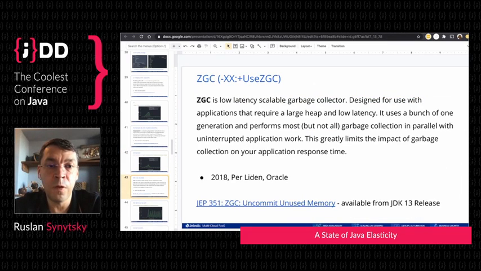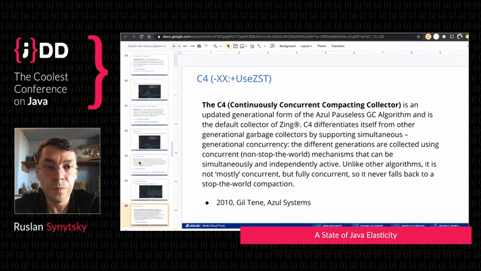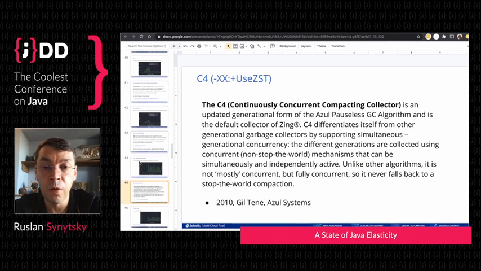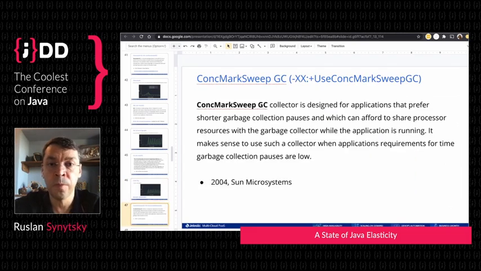There is a new one, the ZGC garbage collector introduced by Oracle. This garbage collector is elastic as well. So Oracle, let's say, understands the importance of elasticity, right? So they added elasticity to their implementation as well. Then C4 from Azul Systems, a commercial implementation of the Java Virtual Machine. Actually, this implementation has existed for a long time. It's scalable as well, but it's a commercial one. So if you use Zing, please take a look at this opportunity. You might save a significant amount of resources.